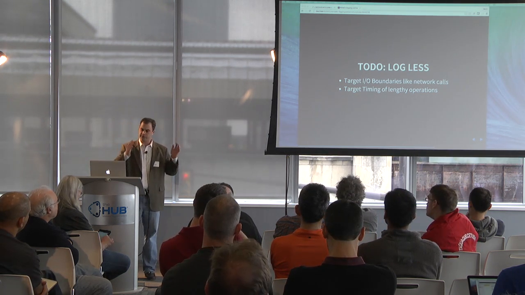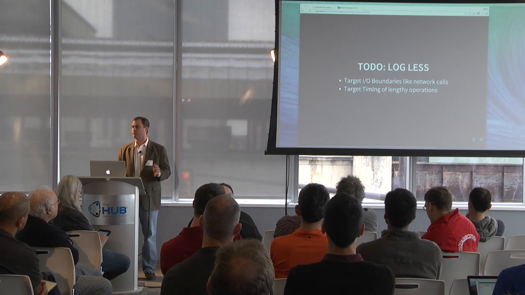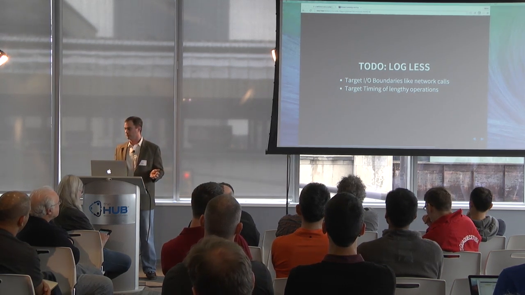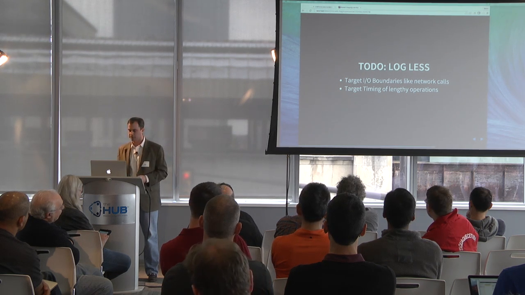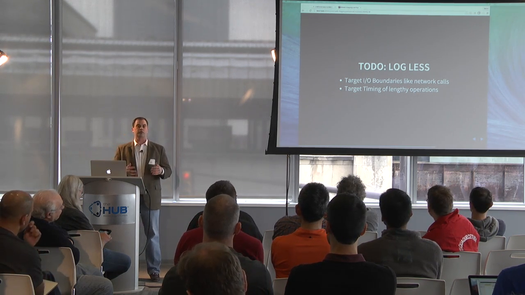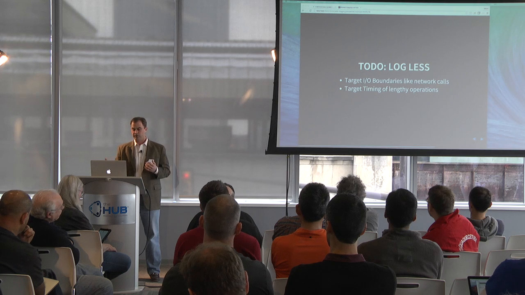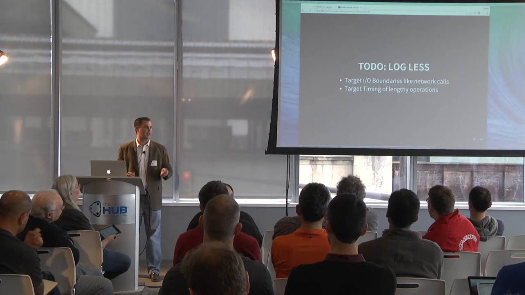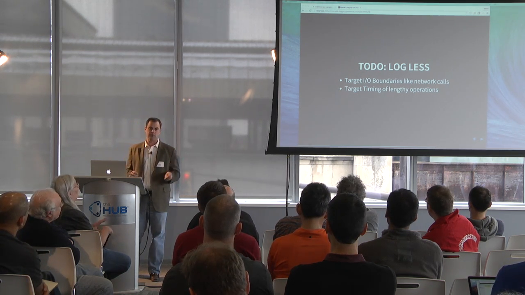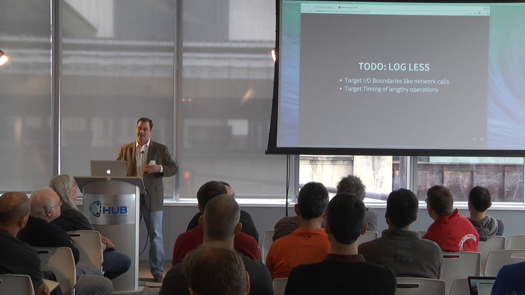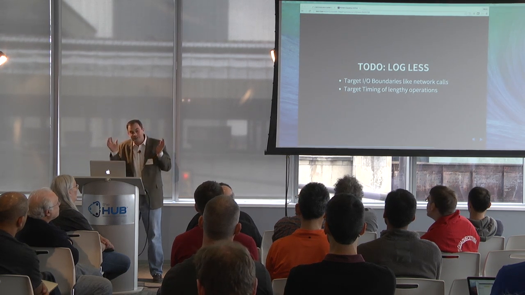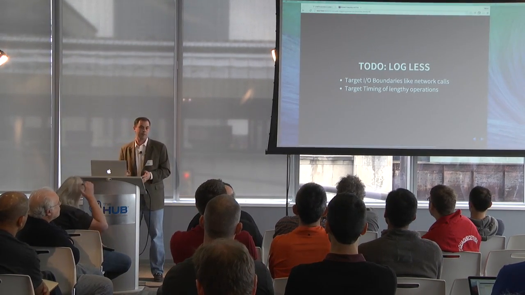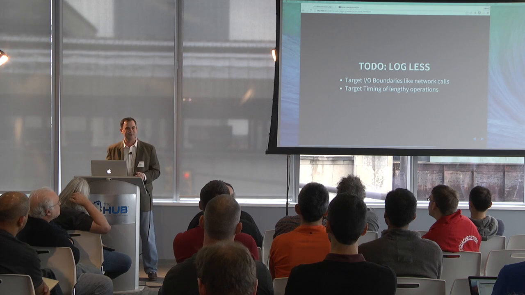You have the inputs and the outputs, and there's no side effects, and it's provably correct. You have trouble unit testing sometimes because it's so obvious that it works correctly, and there's no need for logging in those cases. But that begs the question, well, where do you need logging? And there's 2 really good targets. The first is any I/O boundary, anything involving a network call, a database call, or something like that. And you'll probably already have these marked in your code, because they're going to have a try or some result type that recognizes the fact that, hey, I don't know exactly what's going to happen here as I'm writing the code. I'm going to find out later. That's exactly where you would want logging.